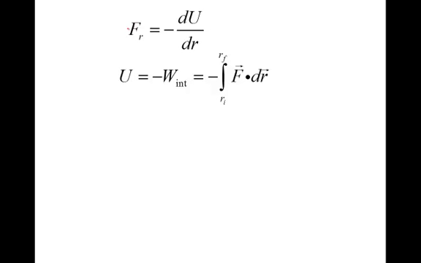If you wanted to find, say, the x component, you just take the derivative of u with respect to x, the y component, derivative of u with respect to y. And you can see that this equation is really the same as this equation right here. Integral equations and differential equations are usually just different ways of writing the same thing. So if we take this equation right here and differentiate u with respect to r, take du dr, that's the same as taking the derivative of this integral with respect to r, f dot dr.